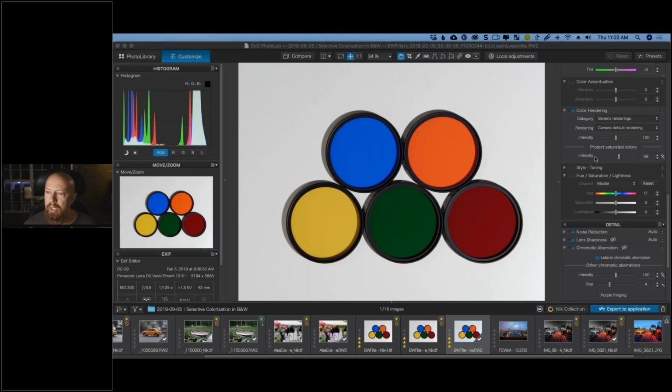Razvan, can you copy a group of control points from one filter to another? Okay, that's already answered that. Nice presentation, Kenny says, but for me, Silver Efex is a fabulous black and white converter. True dat. A far quicker and more accurate method for bringing back colors is Photoshop. Use a mask and paint back the color. Well, as we covered, that is not always easy, right? The reflections being a great example of where control points are definitely more powerful than masks. But there is no one way to do things.